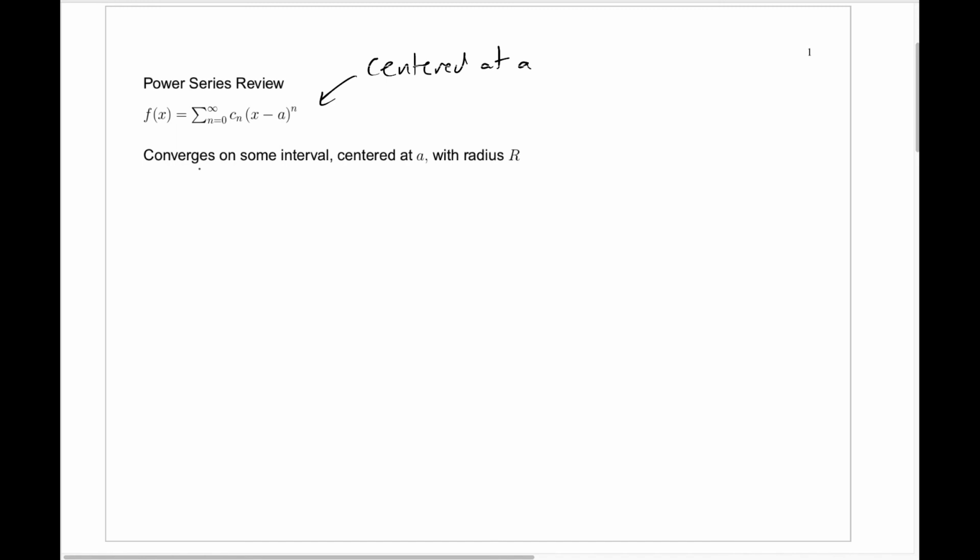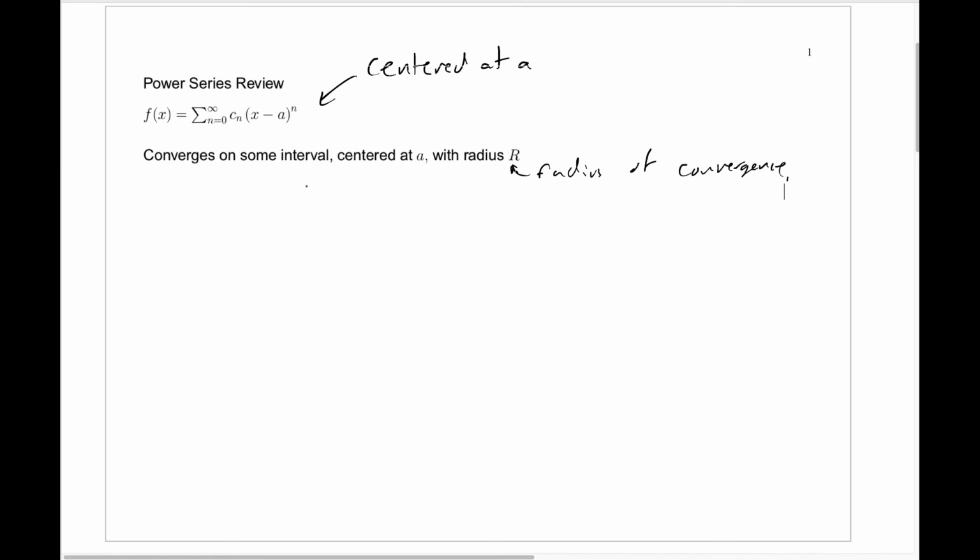Now, luckily, we know this power series converges on some interval centered at a with some radius that we'll call capital R. This is called the radius of convergence. At least in general, there'll be a radius of convergence, and the power series will converge on an interval of that radius centered at a. In the worst case, this radius of convergence might be 0, in which case, instead of having an actual interval of convergence, you'd have a degenerate interval, just a single point, a, on which the series converges.